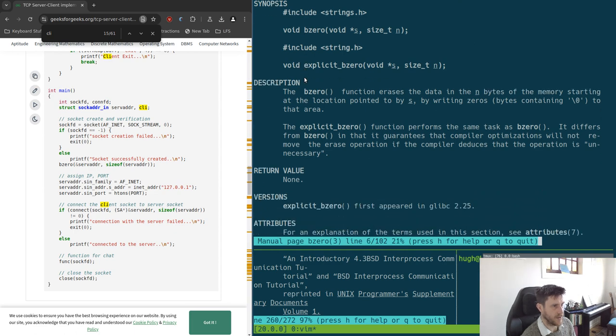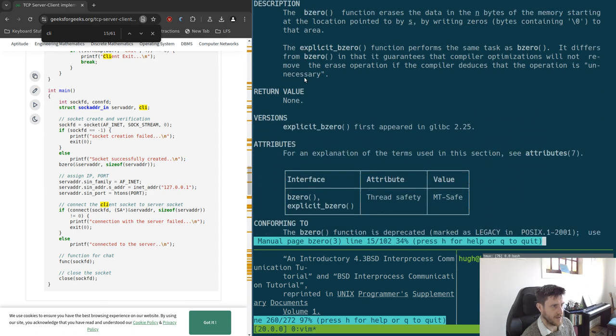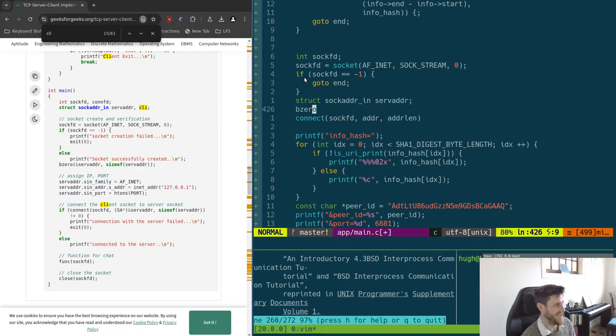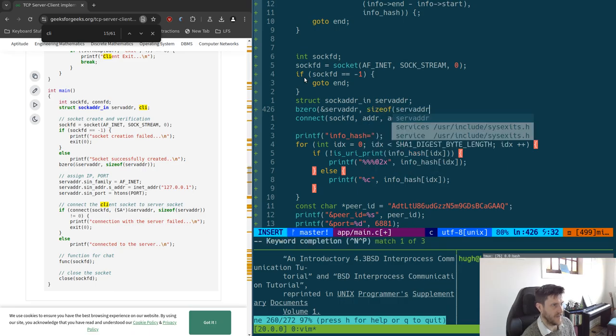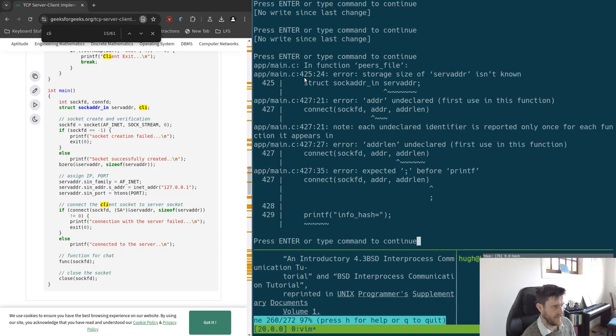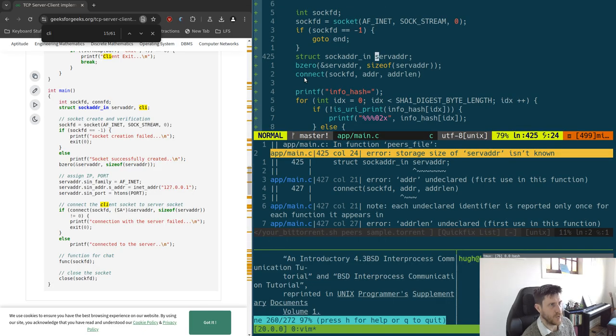Yeah, I don't know. Does that mean I don't? So error size of serve header. Yeah. So like if we have this, do you not know the size of that?